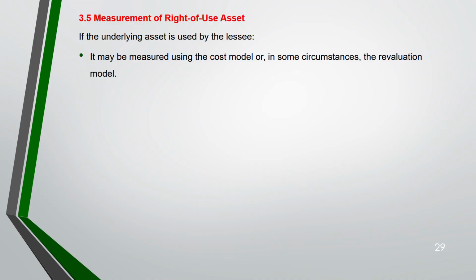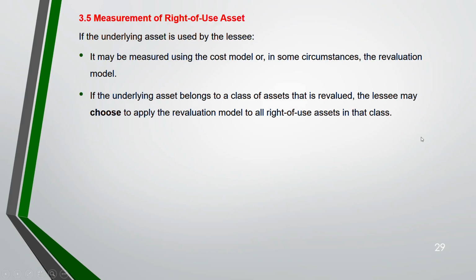In some circumstances, revaluation model. So here they are giving you a choice under IAS 16, cost model, revaluation model. If the asset belongs to a class of assets that has been revalued, lessee has to choose to apply the revaluation model to all the right of use assets in that class.